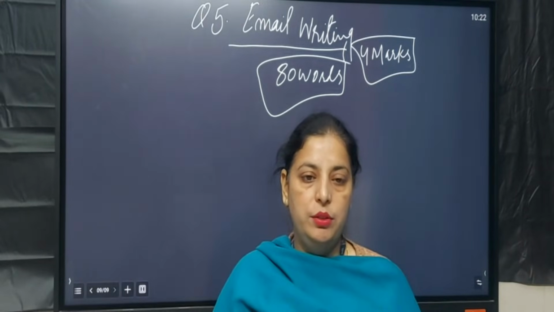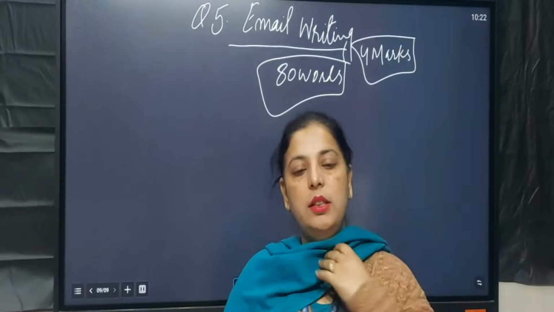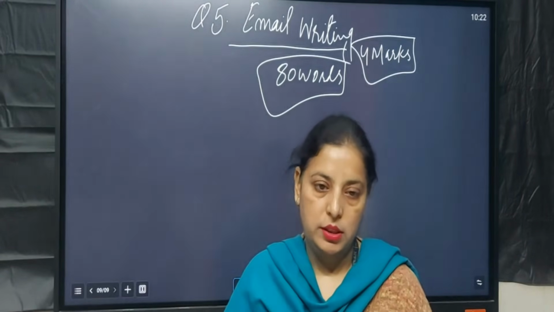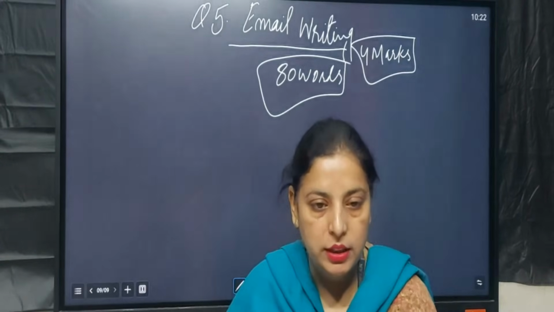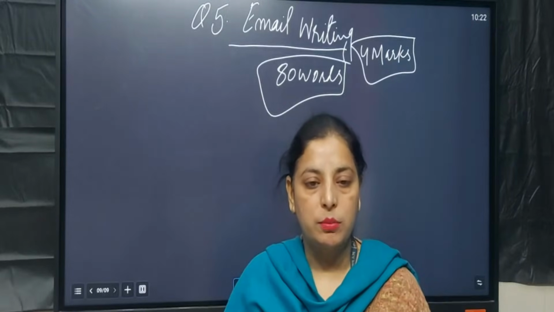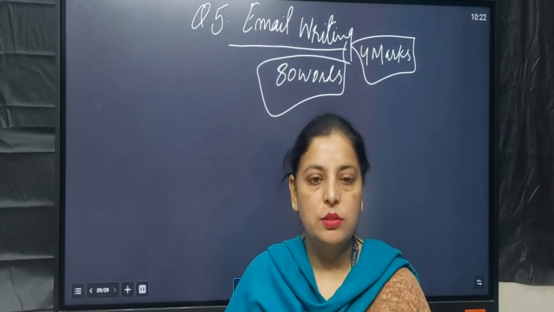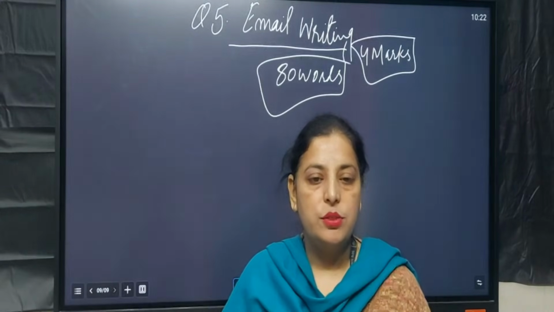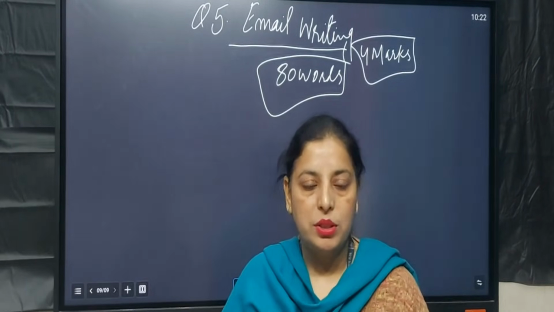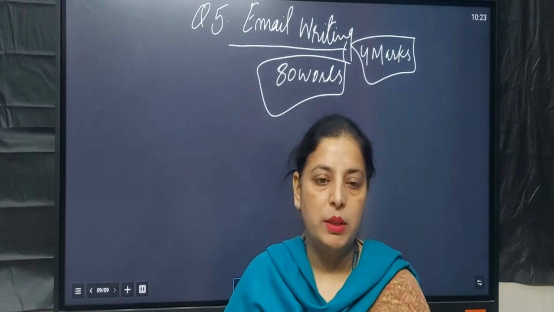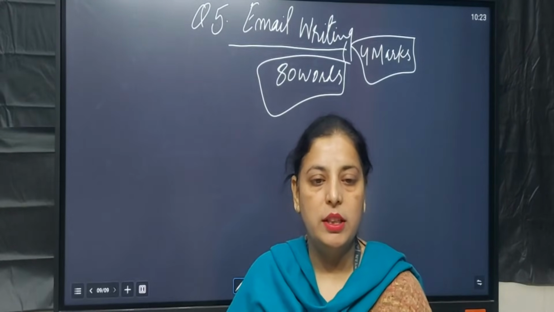You have email writing in your exam, but make sure you learn that this email is for personal use only. Beta, an informal mail will come in this; a formal or official mail you will not have to write. You have to write only informal or personal mails to your parents, aunts, friends, cousins. The word limit is 80 words and it scores 4 marks. Question numbers 3 and 5 both carry 4 marks and question number 4 is of 6 marks. So check this carefully and write accordingly.